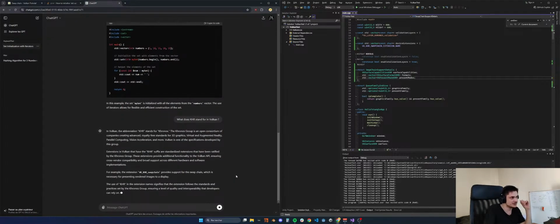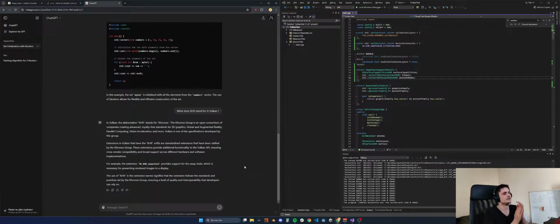Alright, it's Khronos. The Khronos Group, the people who are developing Vulkan and developed OpenGL. Extensions in Vulkan that have the KHR suffix are standardized extensions that have been ratified by the Khronos Group. Right. So KHR is basically the standard extensions.